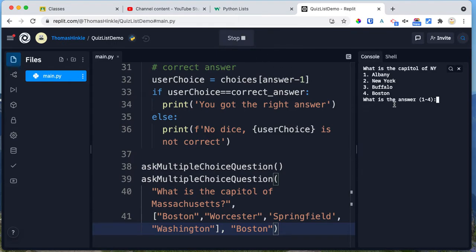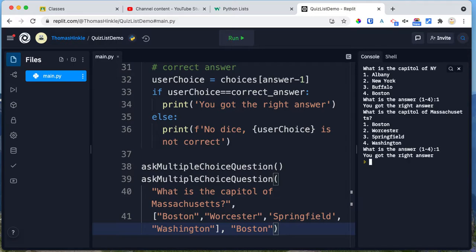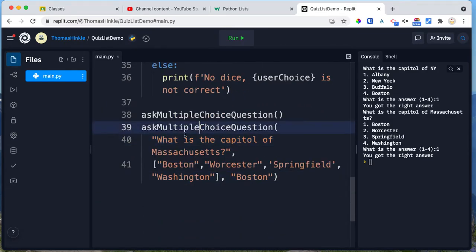All right, if I go ahead and run this, what is the capital of New York? I'll get it right this time. It is Albany. Capital of Massachusetts is Boston, correct. All right, beautiful. So I've now made my little program. If you are clever, you might notice that really probably my questions are also going to be a list. And I'll show you a very simple way to do this. This gets a little fancy, but we can actually put a list inside of a list.